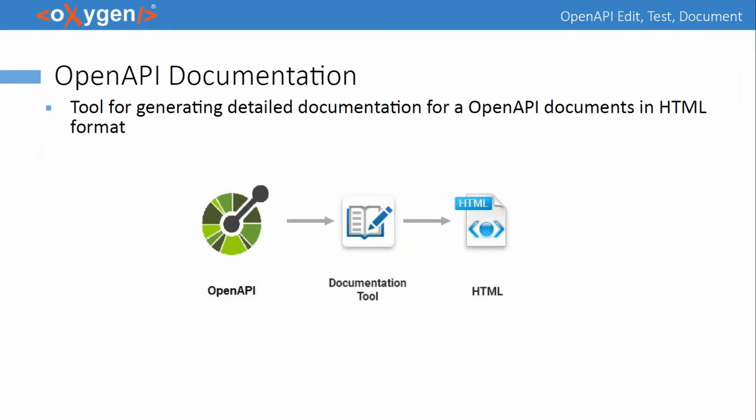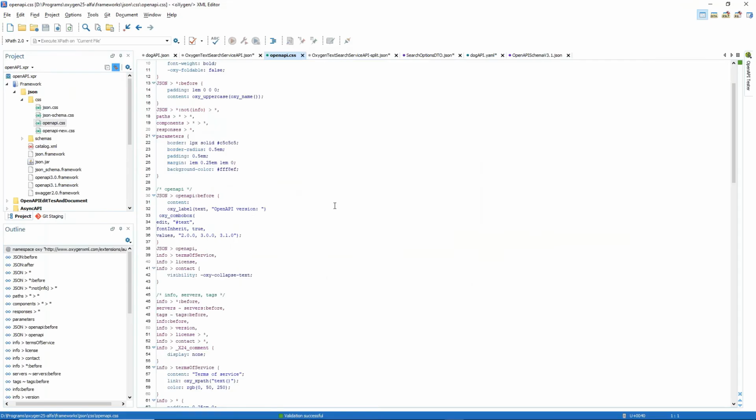Then you have your documents, you edit the documentation. You can also generate documentation. And we provide a tool that allows you to generate the documentation in HTML format. So you can use this tool to generate the HTML and then publish the documentation. So everyone can know what API they can access, what operations can be performed on your server, and what parameters they can set. And I will show you an example.